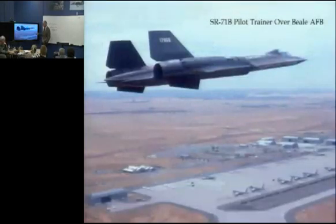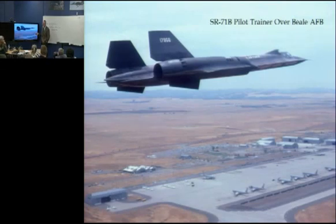So after flying the F-106, getting into this cockpit was like taking a step backwards as far as instrument technology went. It was like getting into a Mach 3 T-33, for example. But anyway, that's one of the reasons for the long training requirement, because there are so many gauges, so many of them unique to this airplane that you'd never heard of before, and you had to learn what all of them meant, what was important, and what you had to watch all the time.